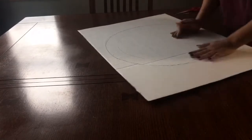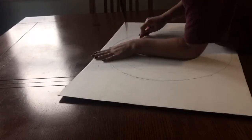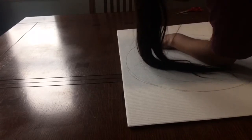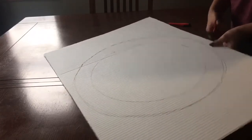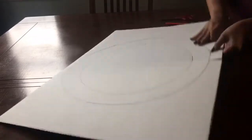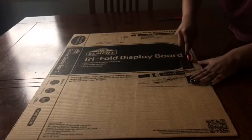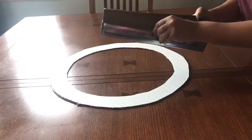At this point I was just struggling to cut up that poster board. It was so hard — I was trying not to go all the way through because I didn't want to cut the table, which I actually did. I'm sorry grandma, this is my grandma's table and I ruined it. I ended up putting another piece of cardboard underneath and that made it so much easier. Finally got it cut out.